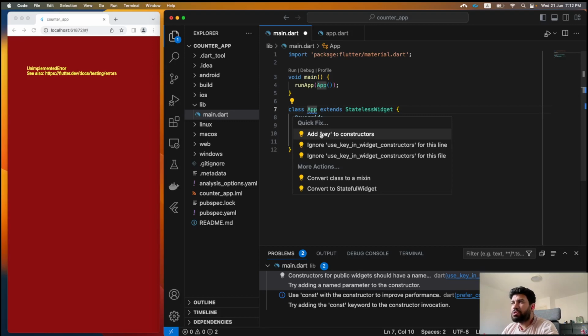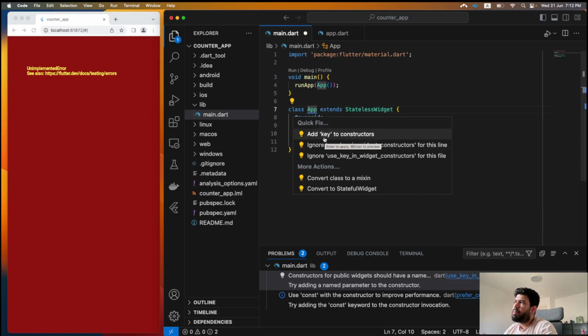Usually the first option is the most suitable. This is something with a low level of importance. That's why you see it's a blue line, not a red line or an error or something major. However, it's a good practice to always keep your code without any problems.